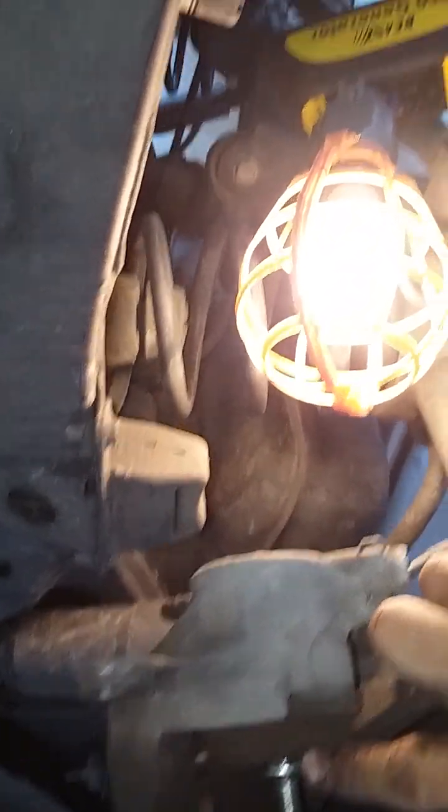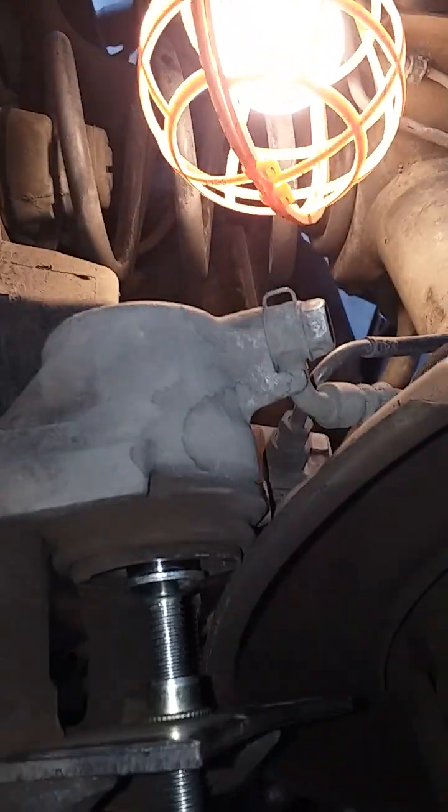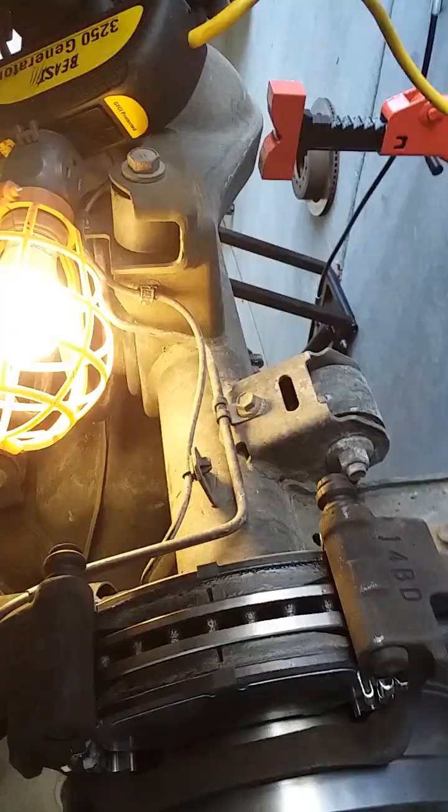All right, just remove the master cylinder cap here for the reservoir. And then you gotta hook this tool up here to compress the caliper back. I actually dropped the lug nut in there. It's a little bit longer than my tool allows. All right, here it is compressed all the way.